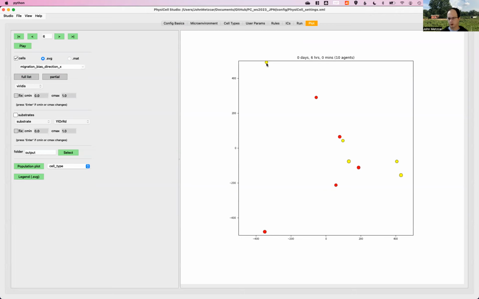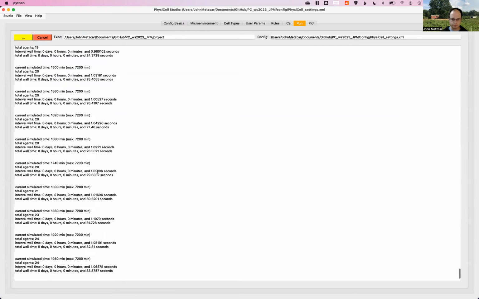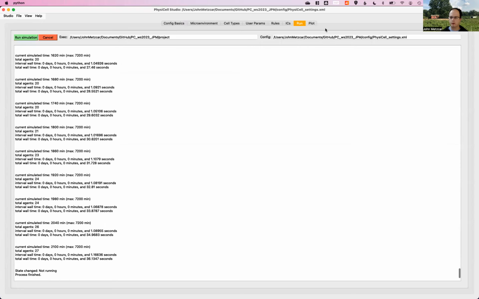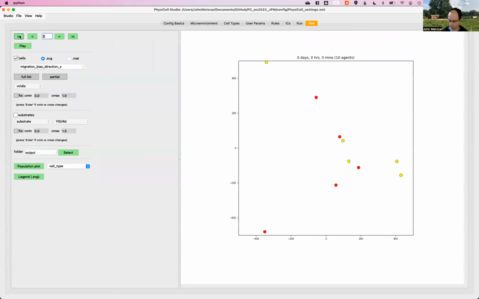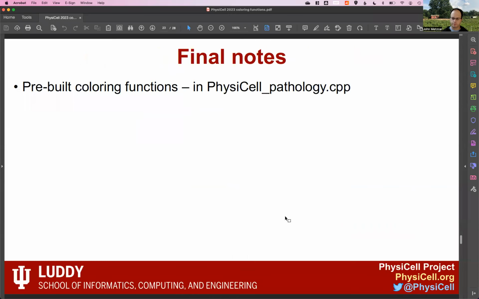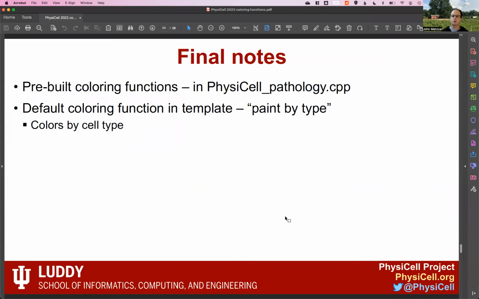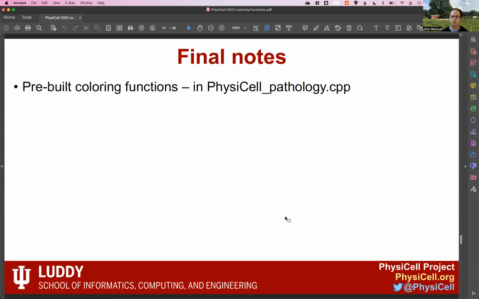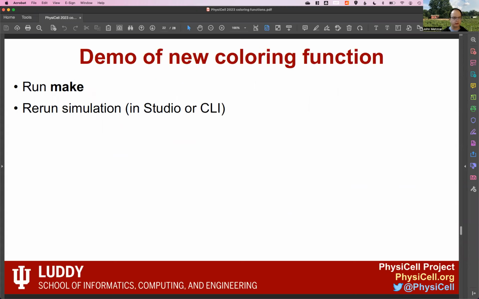So remember, these were gray, and now they're yellow, which is as expected. We're at 24 hours more. Going back to here.